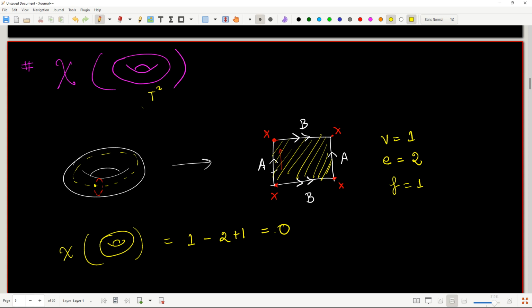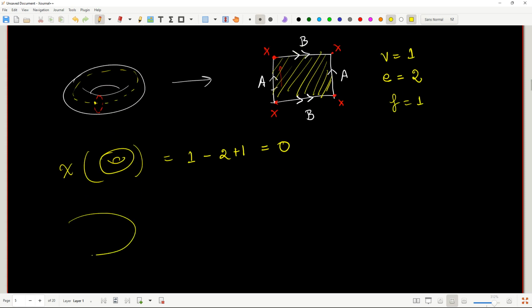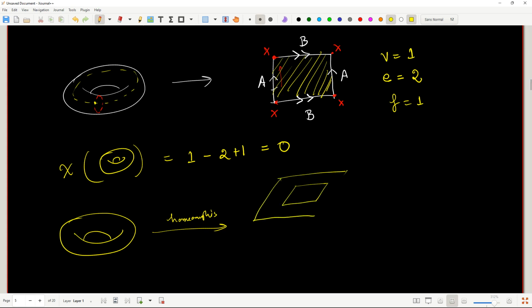In fact, what you can even do is that you can take the torus, use some homeomorphism, and you can identify this torus. That means you can take this torus, you can continuously deform it, and now you make something like a cube, but now it just has a hole inside it. So if I try to draw that, it would look something like this.